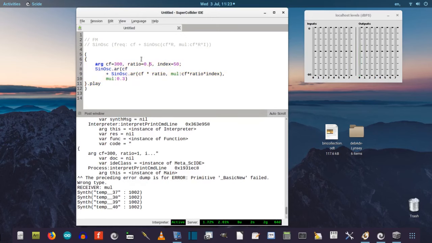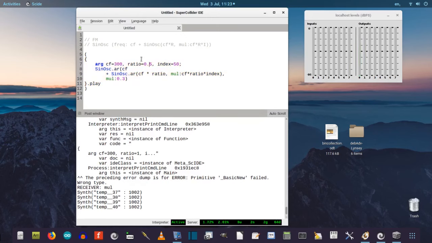Center frequency. Sorry, I need to ensure that it's a symbol or string. Center frequency, comma, 200. I'll run my function, and now while it's running, I can change those arguments, and I can change them all. And ultimately, that's what I want to do with the data from the force sensor.